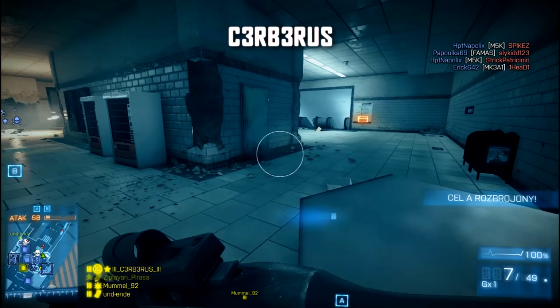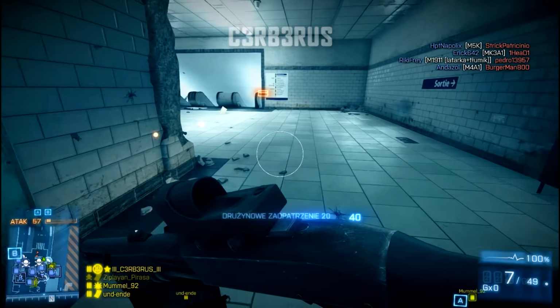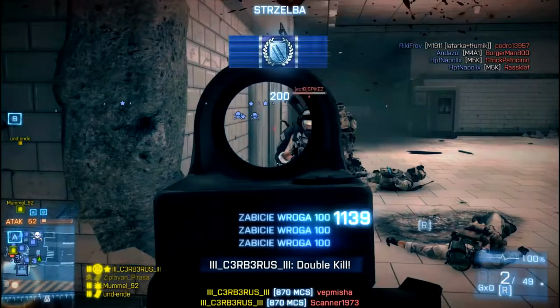The 870 MCS causes massive damage in close quarters, especially if a load of enemies insist on grouping up together, Cerberus blasting a bunch of them away.